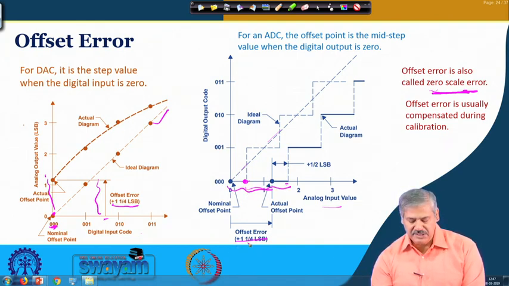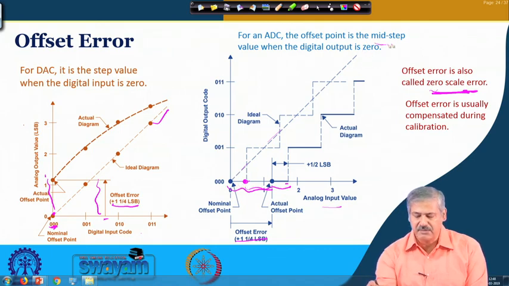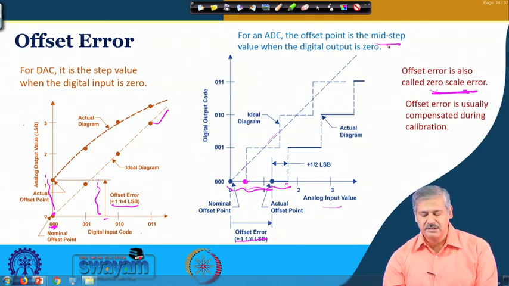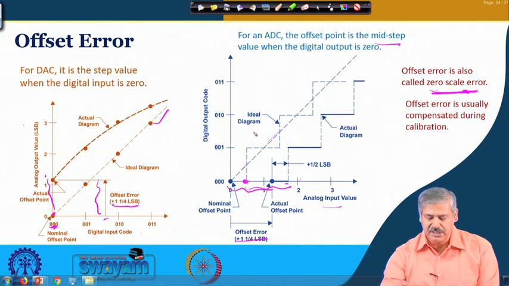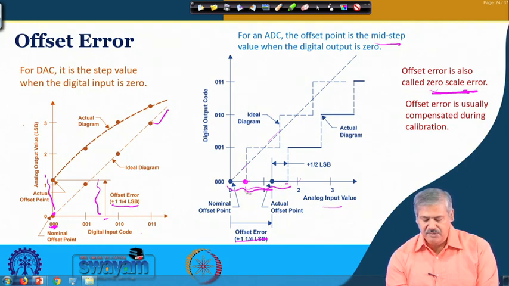Either way, if you just measure it, it is plus 1 into 1 upon 4, that is 5 by 4 LSB. So in this particular example, it is like this, and mid step is where it is your half LSB distance, that is what we understand by mid step. Is it clear? So this is one actual diagram and this is what we expect as the ideal diagram, and the difference when it is at 0 and the first transition occurs is what gives you the offset error.